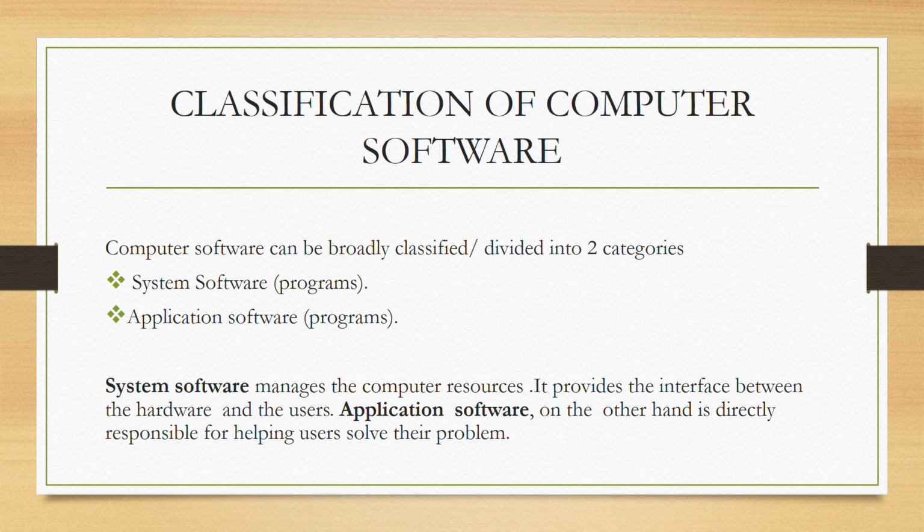Then we went to two classifications of computer software. We said there is system software, which is the one we refer to as the foundation, in reference to a house. It's the foundation of the house. Then we talked of application software, where the rooms are built on top of that foundation. What we said is application software cannot stand on its own without a foundation.